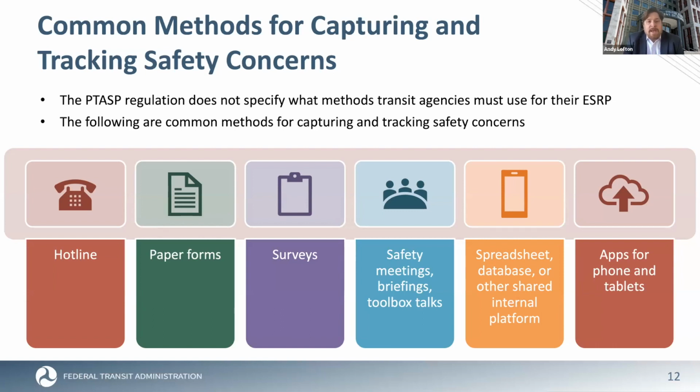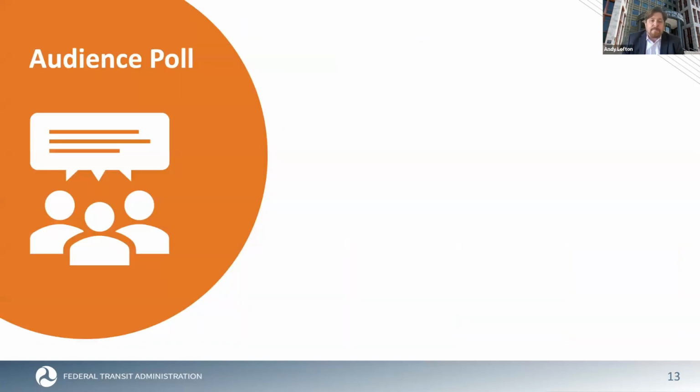So again, FTA hasn't prescribed specific requirements for the mechanisms that agencies have to use. We thought it was very important to show you some of those methods that transit agencies are using to carry out compliant employee safety reporting programs. And with that, that brings us to our next audience poll.